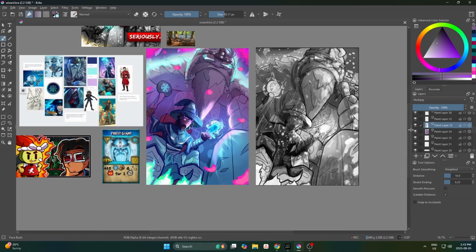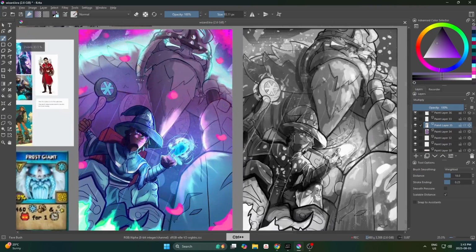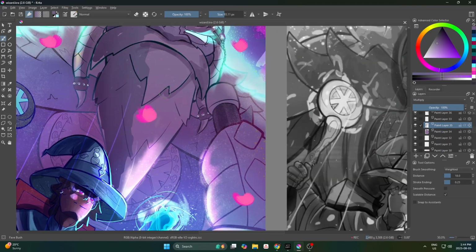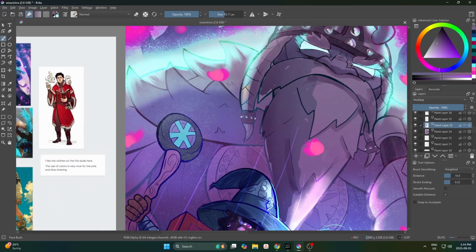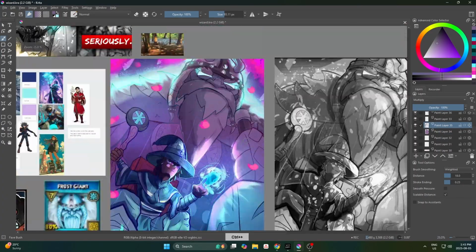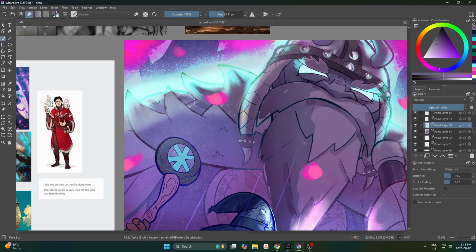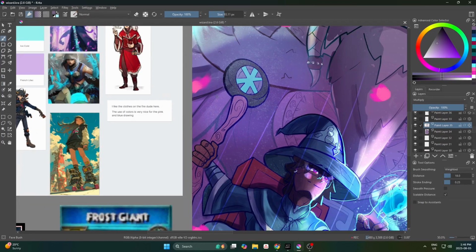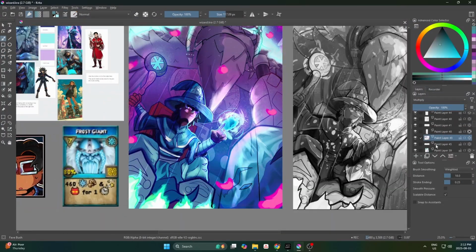You don't want people to have to put effort into looking at your artwork. Because if they have to put effort, they're like, all right, this guy clearly doesn't know what he's doing. I'm just gonna go on to the next one. And again, you don't have to put logic to these rim lights. If it makes the piece look better, just do it, dude.